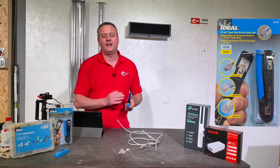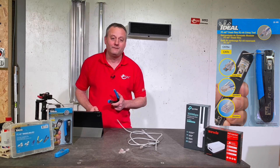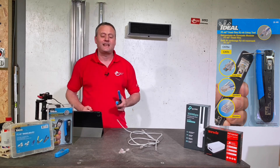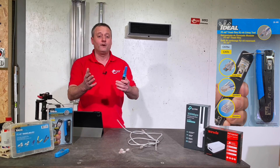I fell in love with the tool at that stage, the reason being I'm only an occasional crimper of RJ45s and this tool made it easier for me to make those connections. You know on the Fix how we love products that make electricians' lives easier — but don't take my word for it, let's see me use it again.